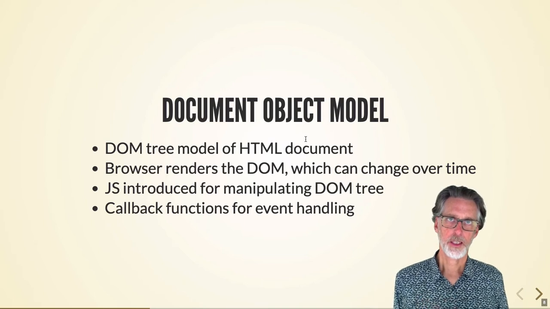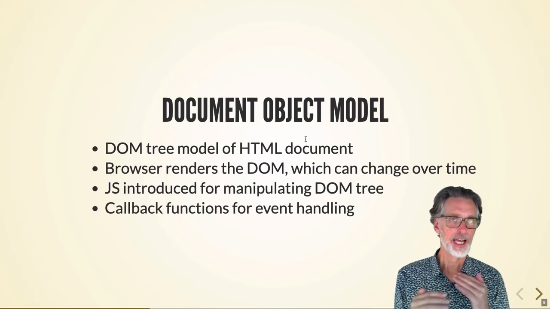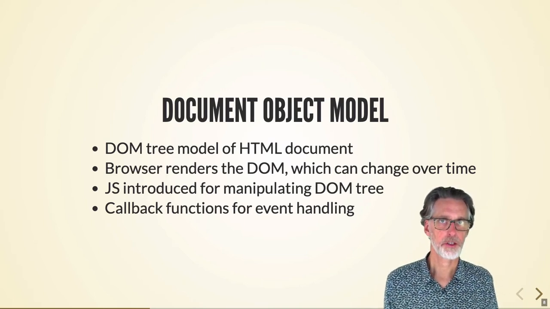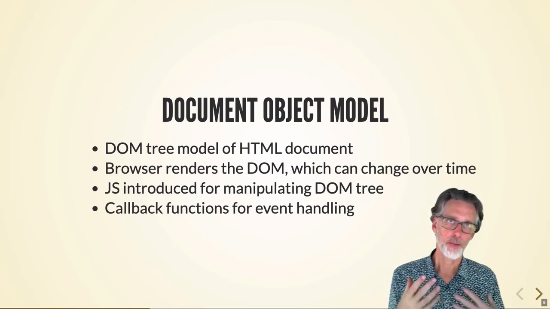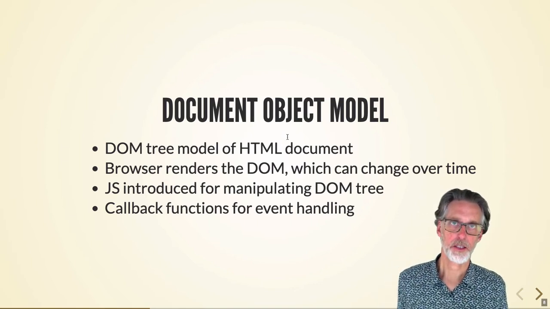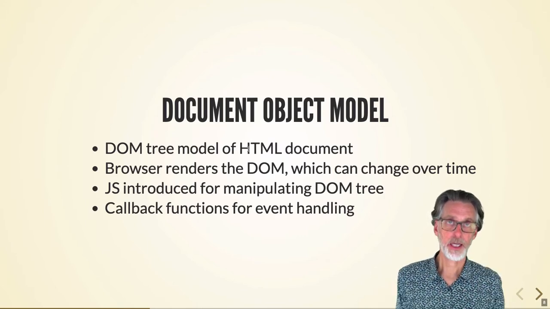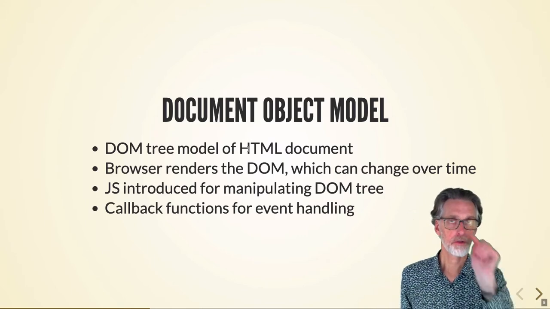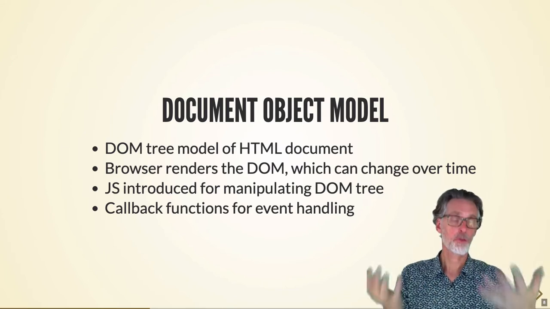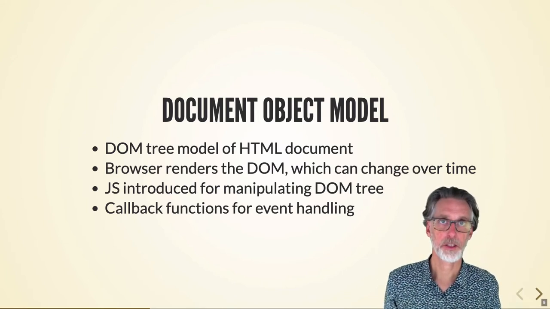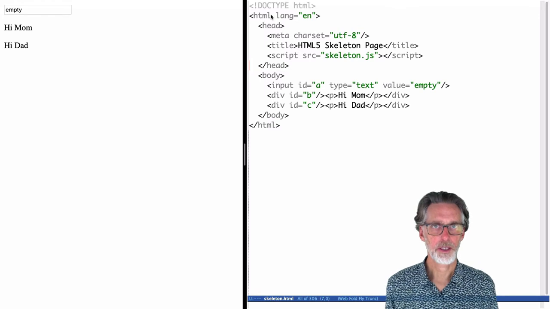JavaScript was designed primarily to provide interactivity for web pages, and therefore the primary mechanism it uses is event handling. The idea is that when you write a web page, you can have buttons and things, users can click on those, and those will cause code to get executed. Let me show you a simple example.